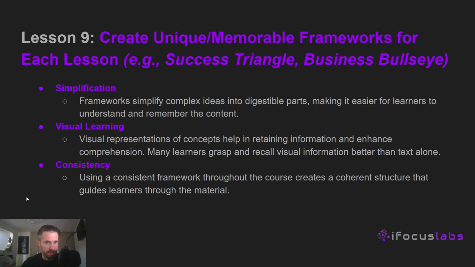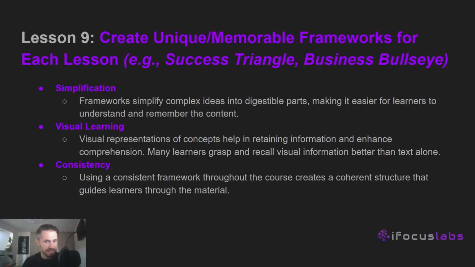Number 1, simplification. Frameworks simplify complex ideas into digestible parts, making it easier for learners to understand and remember the content. Visual learning. You can see the framework and say, oh, that makes sense. Visual representations of concepts help in retaining the information and enhance your comprehension, okay? Many learners grasp and recall visual information better than text alone. I myself am guilty of that. I don't know if guilty is the word, but that's how I learn visually. Some are good at text. Some like to hear. I like to see. And maybe you do too, but having that in there for your audience will be highly valuable for you, okay?